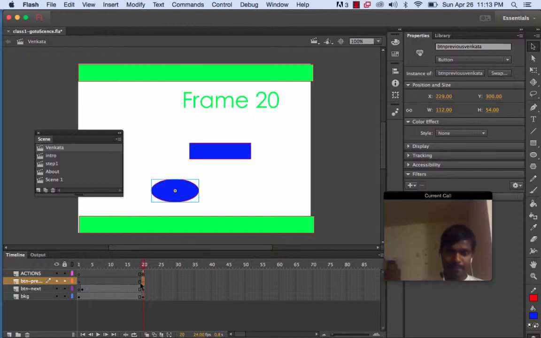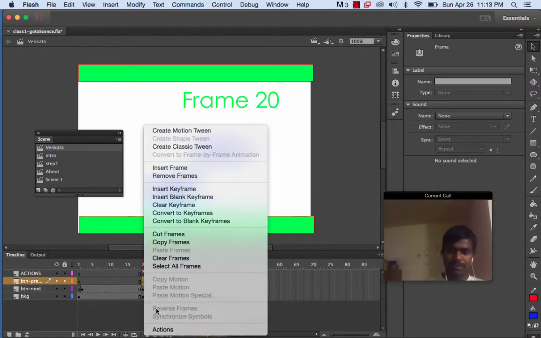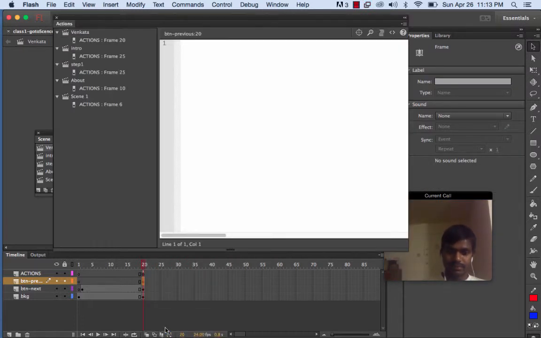I'm going to go down to the one that says button previous. Make sure that I'm on that keyframe, not on the actions keyframes. Control click on that, then Actions.